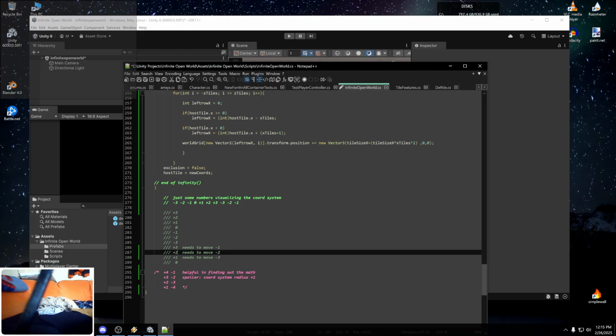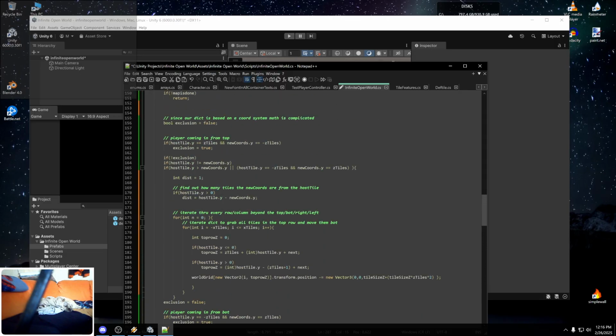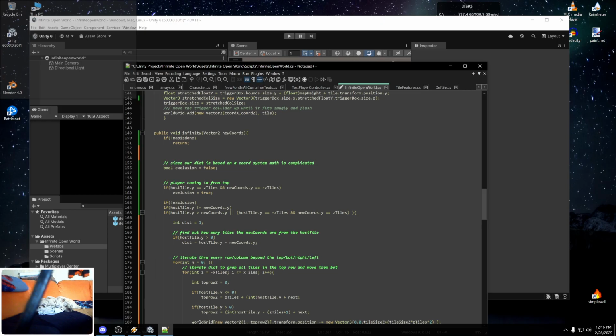I think it's easier to move the host tile every time and be recursive. And another airplane's coming. Where are my headphones? Oh man.